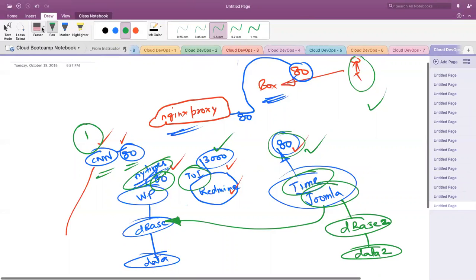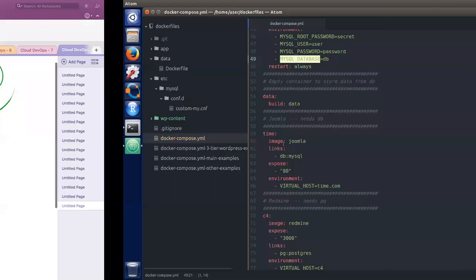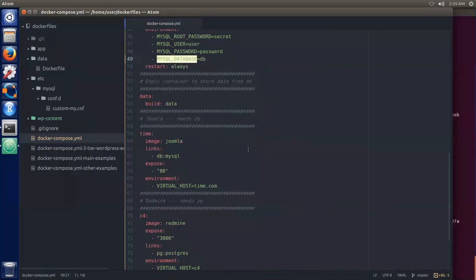But in my example, I've chosen to not do it this way, but use the existing database that we have already for WordPress. So just use it. And everything else remains the same. This Joomla is going to use the database link that is already there up on top. That is going to pretend to be my Time magazine.